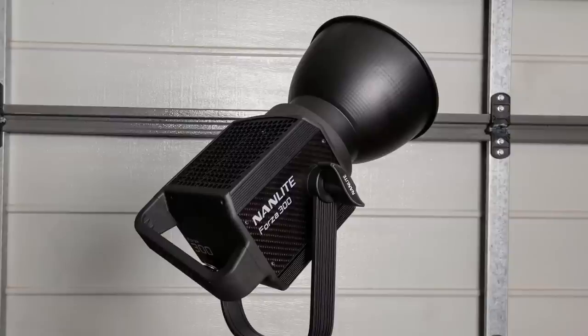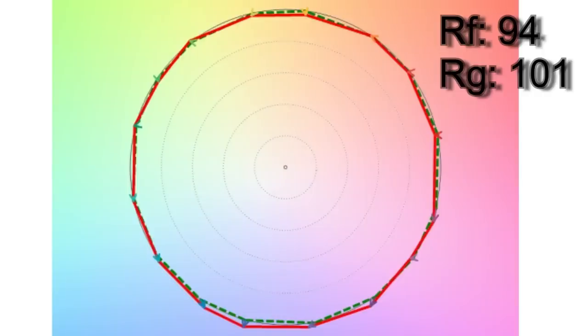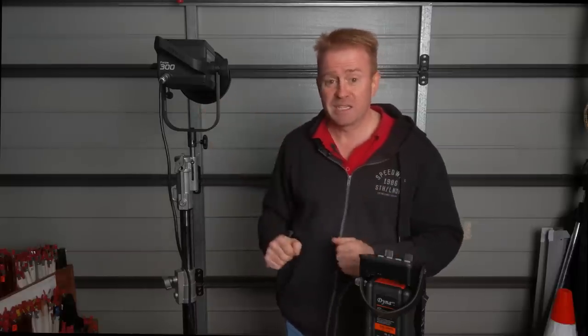I'm not going to bother showing you the results with the reflector on because they're pretty much identical. But here are the results for the unit when it's CTO corrected — basically changed from daylight to tungsten using a gel. The unit comes in at 2,869 Kelvin. Its DUV is minus 11 increments — ever so slightly pink, about a one-sixteenth correction gel out. Its TLCI score is a very healthy 97. What is surprising is the TM30 color analysis: it is insanely accurate. Its color rendition score is 94% average with 101% saturation average. And the wavelength analysis actually does look like a real tungsten-balanced LED. I'm Andrew Locke — see you on the next episode of Gaffering Gear.